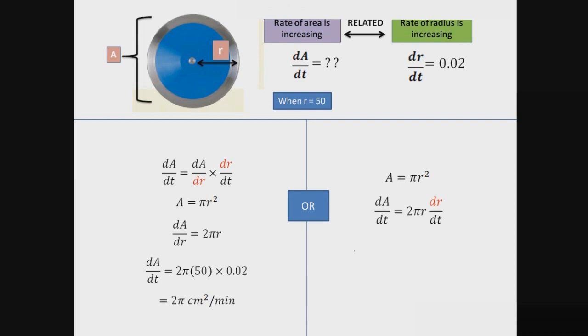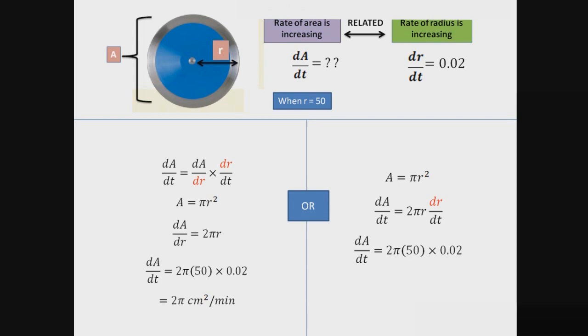From the left side, it simply becomes dA over dt. But on the right hand side, the radius is the variable here, and the radius itself is a function of t. That is why we use the chain rule here. So we differentiate this expression with respect to r and multiply that with dr over dt. So here we will get 2 pi r dr over dt.